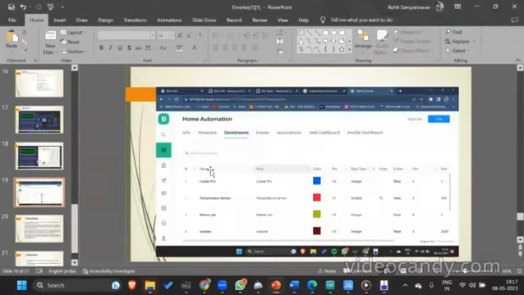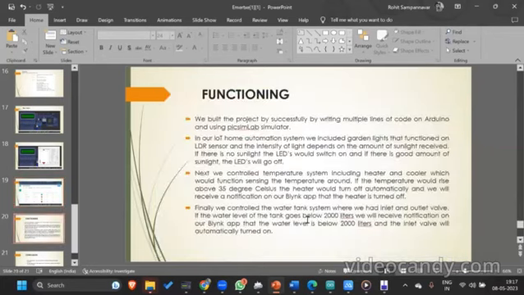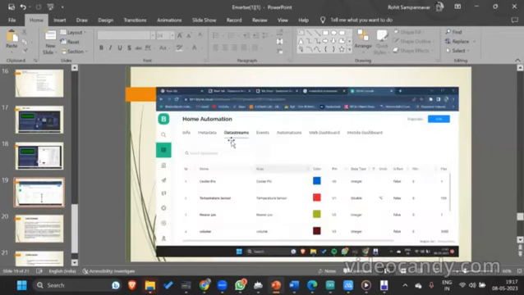So for home automations, we will be having in the Blink app a cooler pin which is connected to V0, temperature sensor V1, heater pin V2 and volume V3. The data type for the cooler pin will always be integer, and the temperature sensor will be double, for example 24.30, which is the double data type. The heater pin is integer and volume will be integer. So this is what the home automation system consists of on the Blink app.